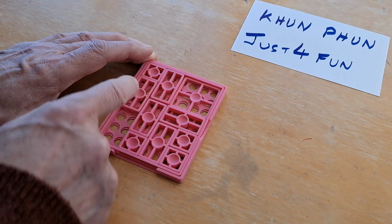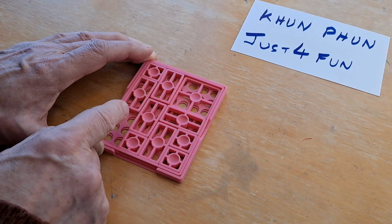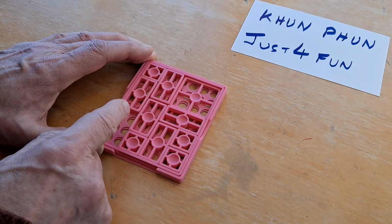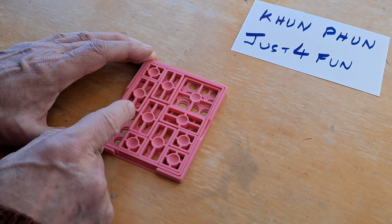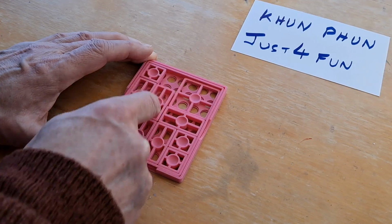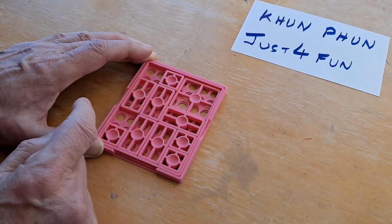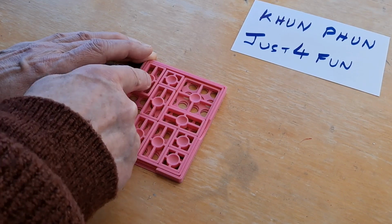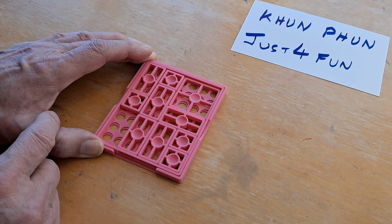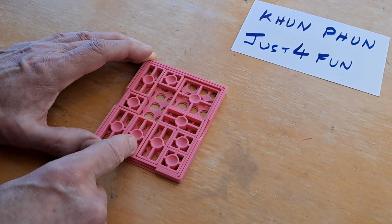Right, now we've got to fiddle around with these. How are we going to do that? That one there, that one there, that one there, that one there, that one there, and there. That one there, that one there.